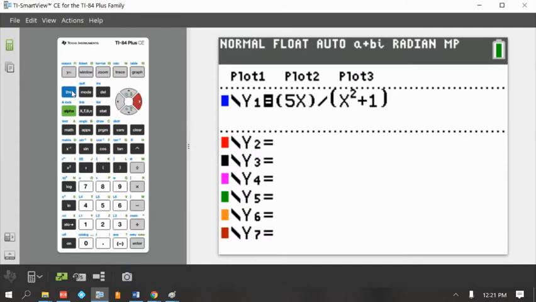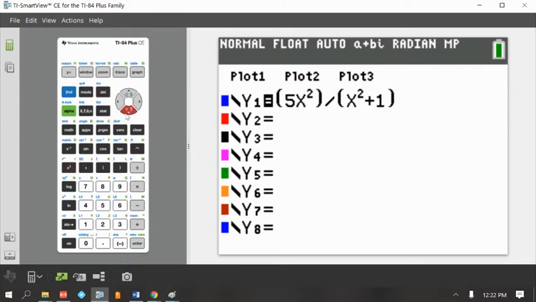Anyway, maybe one or two more. What if I change this? And something else you might not know about a graphing calculator: if you put your cursor where you would like to put something, you can hit second and insert an expression. That saves you from having to retype the whole thing.